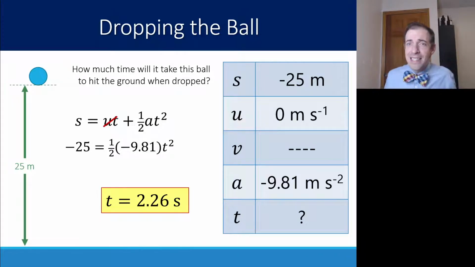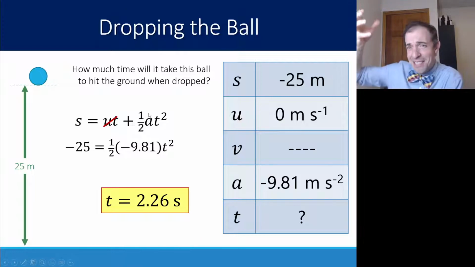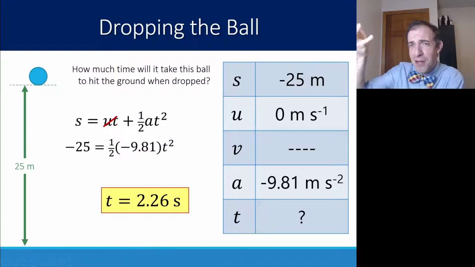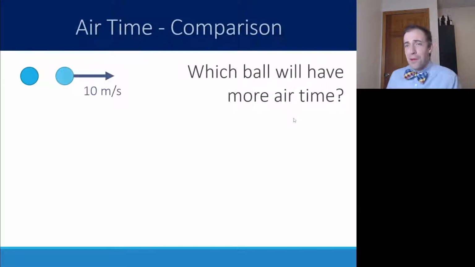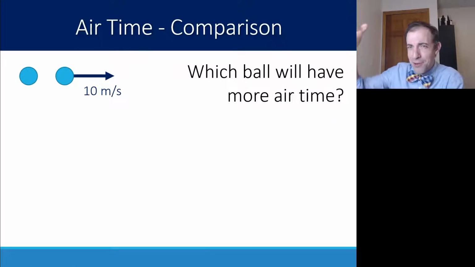Now, this is a pretty standard free fall problem solving process. Figure out what you need to know, and then use the idea that it's going to just be dropped, so it's starting from rest, to fill in what the initial velocity is, and just go from there using the Suvat equations. Well, today we're going to add a little bit to this. Instead of just dropping it straight down, we're going to propel it a little bit horizontally.